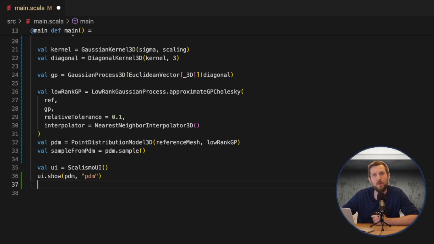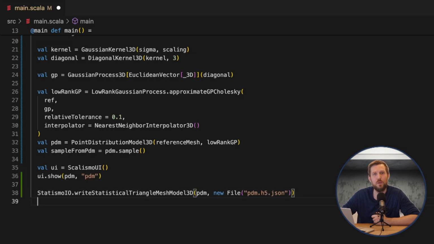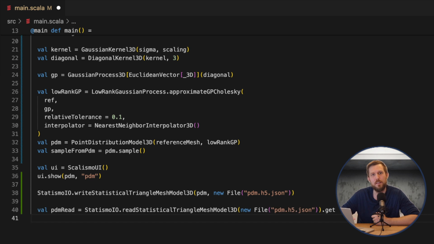After having found the correct parameters to use for the model, it can be stored in a file and directly read again from disk to avoid computing the model when we use it in the following tutorials. The native shape model format in the newer Scalismo versions is H5 JSON, which externally can be converted to an H5 file to save space. Scalismo can both read in the H5 JSON as well as the H5 format itself.